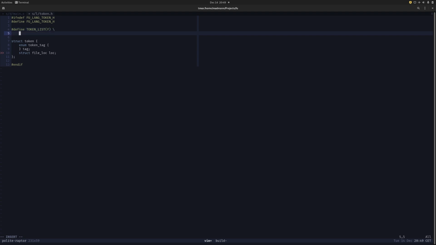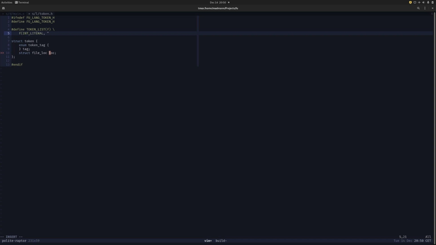Here, I can essentially create a list of things, and every element of the list, I'm going to pass to a function f. And this function f, or this macro f, can do whatever they want with the data. So I do this, and I say, for instance, let's say I have a literal. That's what we talked about before. Let's be even more precise. Let's say it's an integer literal, okay?